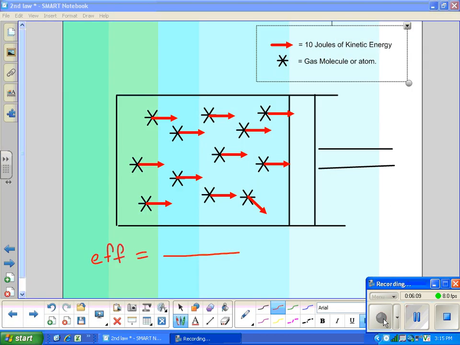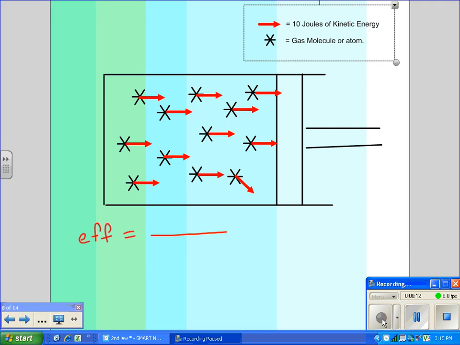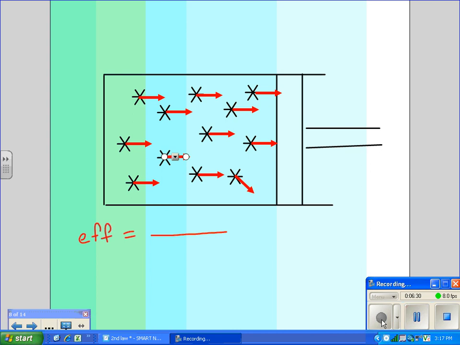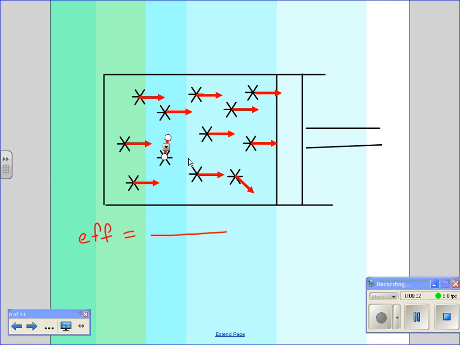So let's take a look at this one. Same total amount of energy involved, 12 particles, each with 10 joules of kinetic energy. But this has a much lower entropy. You can see that this system is much more ordered. If I make a small change, say move this one or change this one's direction, that's pretty noticeable. All of them went to predominantly pointing towards the right, actually doing useful work. You change one and it's pretty noticeable when there's a small change. So this is a low entropy system in this case.